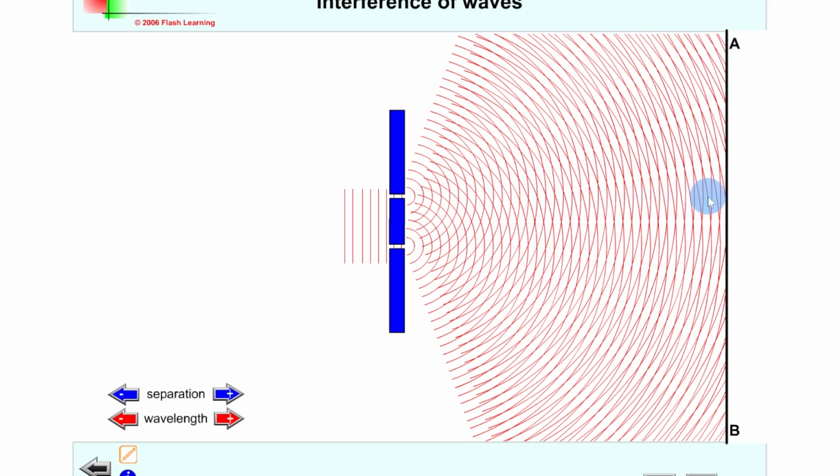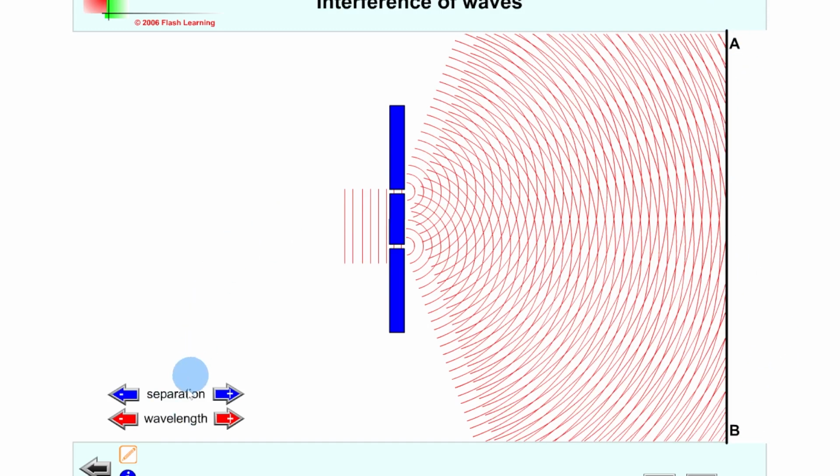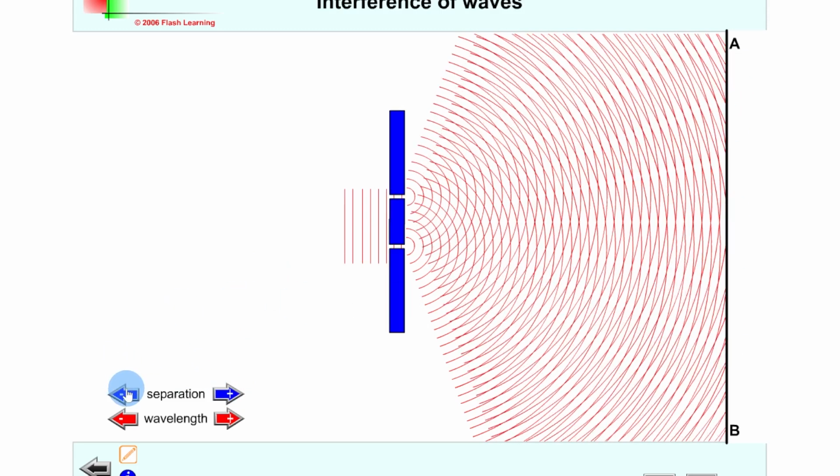So this darker region here in between these two bright fringes, remember, is where we have a crest meeting a trough, so that's destructive interference, which would correspond to a dark fringe. We would then have another bright fringe, dark fringe, bright fringe, dark fringe, and so on, and would have the same going on for the bottom half of the diagram. And what we want to look at here is how changing the slit separation and the wavelength will affect the fringe spacing. So right now we've got lots of fringes appearing on the screen, and that's because we're actually at the highest slit separation. However, if we decrease the slit separation, have a look at what happens to the fringe spacing.